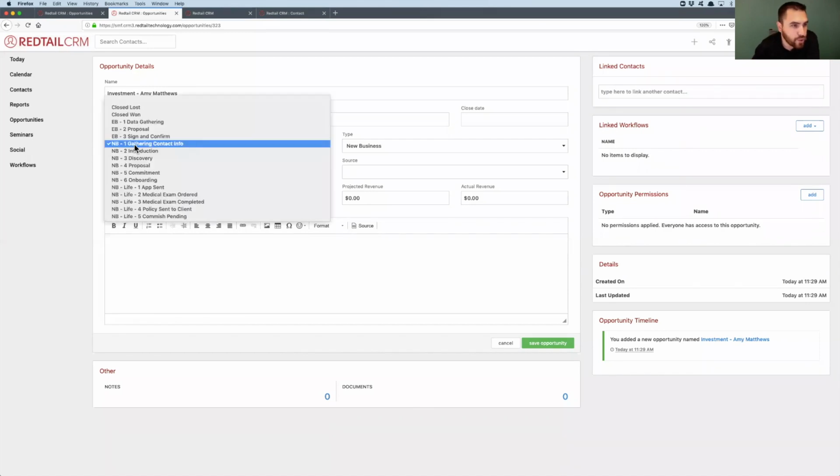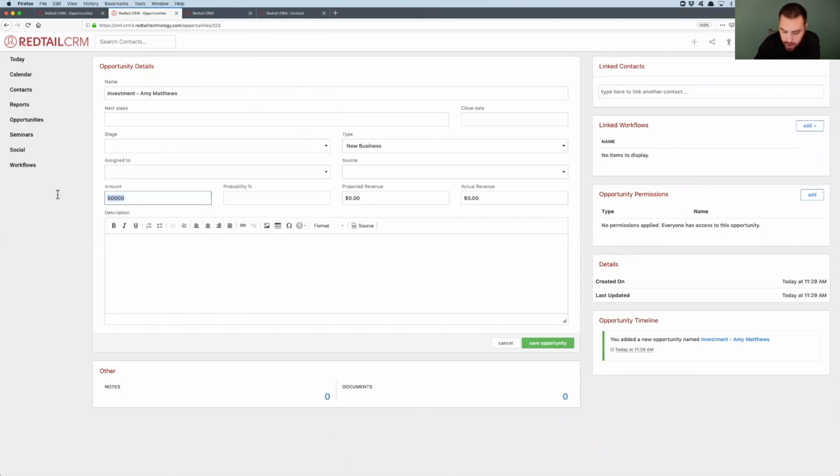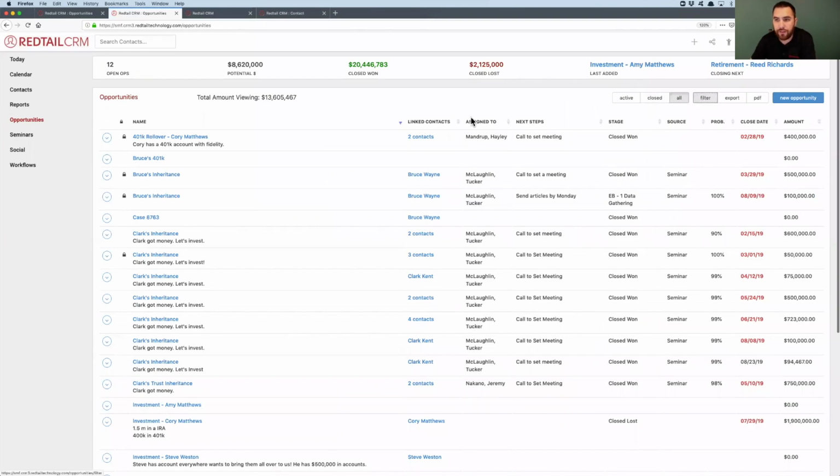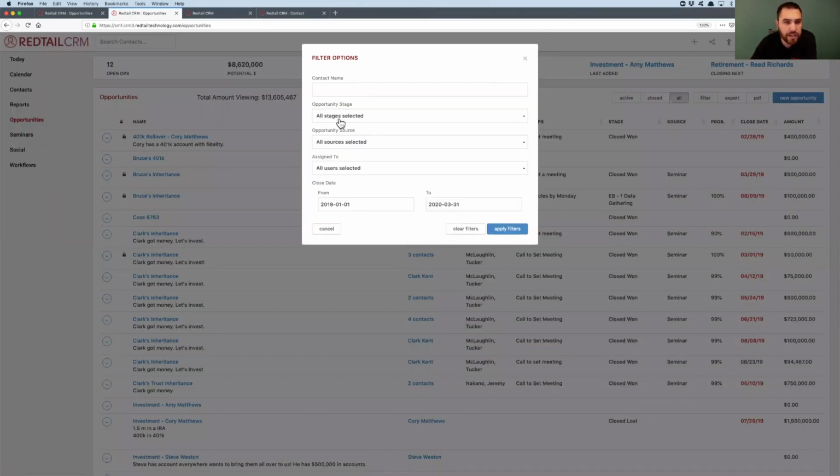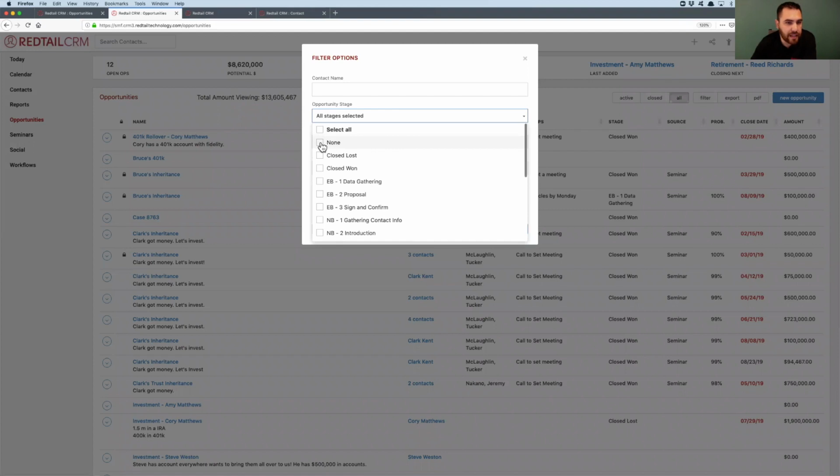That's great. But you could also select no stage, put no amount, and then when you're filtering the options in the opportunity dashboard, you're actually searching based off of what would be the stage. You would select none.